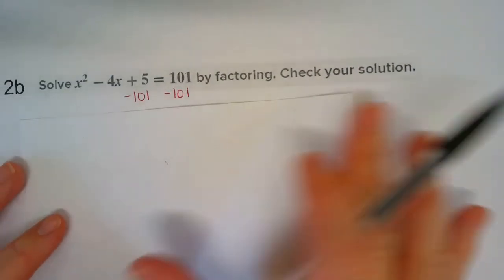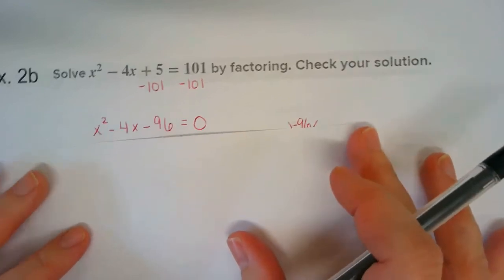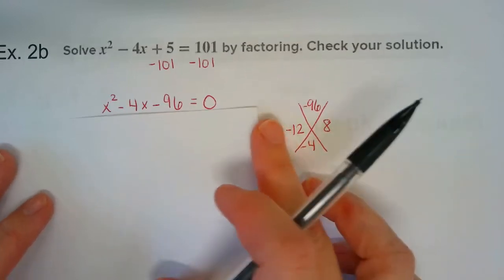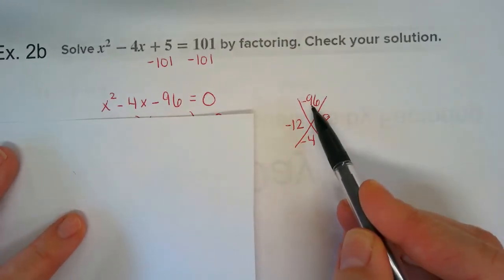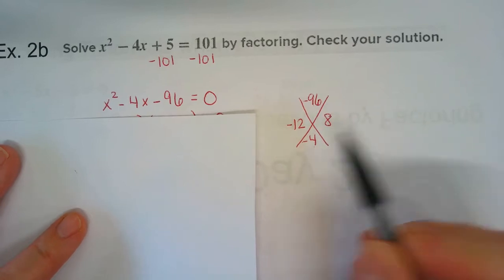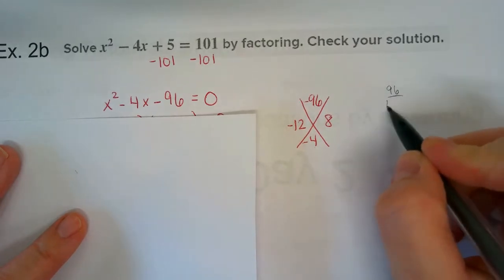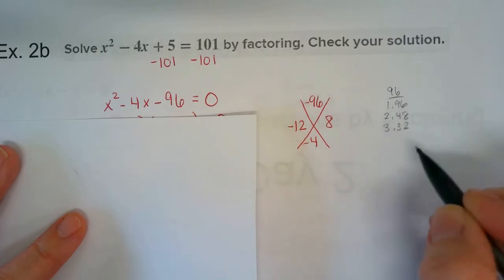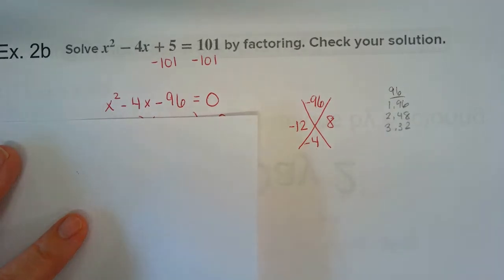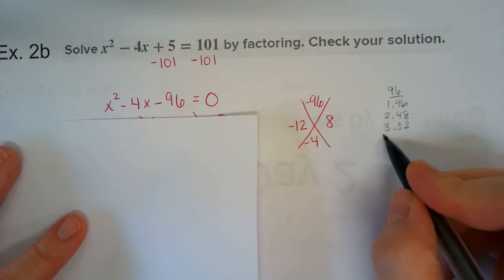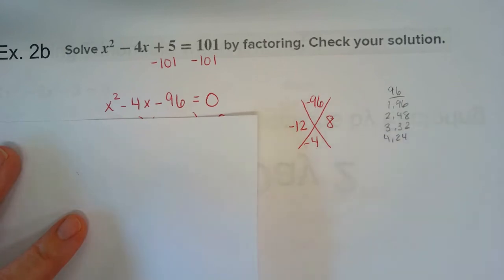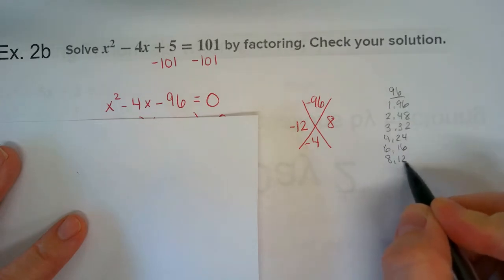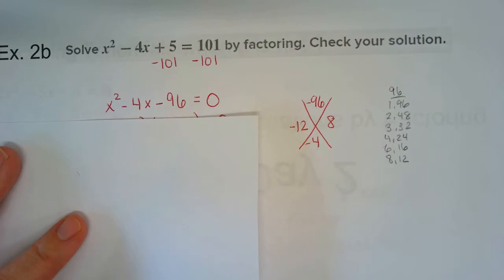On the next one, you would subtract over that 101. So this should be the equation you're working with. There is not a greatest common factor, so you should have done your x. So A times C would be negative 96. B goes on the bottom. So factors of 96: 1 and 96, 2 and 48, 3 and 32. I'm not sure, does 4 go into it? It does, 4 and 24, 5 doesn't go into it, 6 and 16, 8 and 12. And that would be as many as I can do.